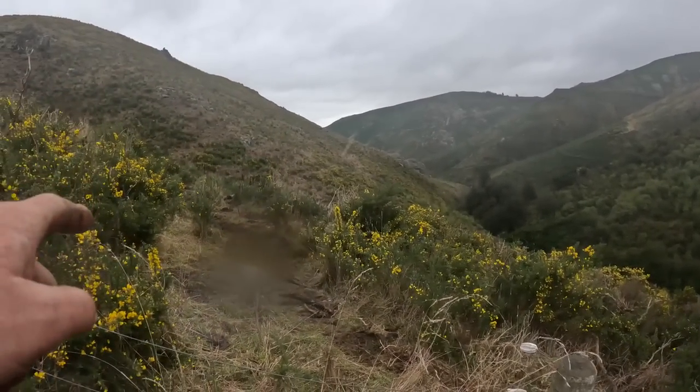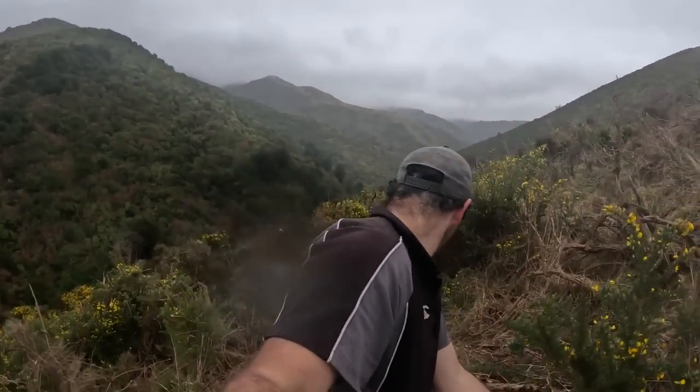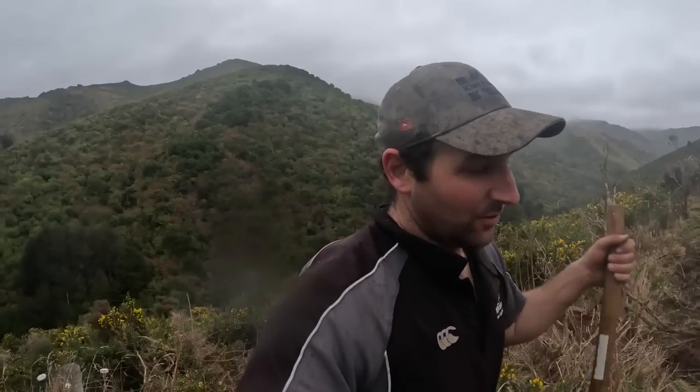Just as I started on this next line that runs a bit this way through the gully and round the contour, yeah, the weather's turned crap, so we don't need to be working in this stuff. There's no point in getting sick, so we'll head home and find some gas to do.